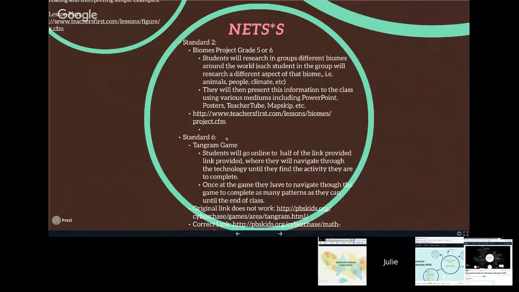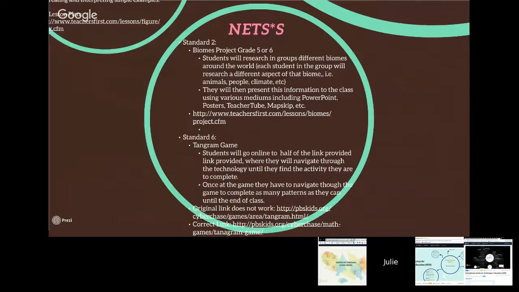For Standard 6, that is called a Tangram game, and in this the students will find the link to the home page of the website where the game is located. The students then have to navigate correctly through the website to find a game. Once the students create a shape like an animal, they're using different two-dimensional shapes provided. During this game, the student will have to figure out all the different applications that the game comes with because the two-dimensional shapes are not in the correct placement.